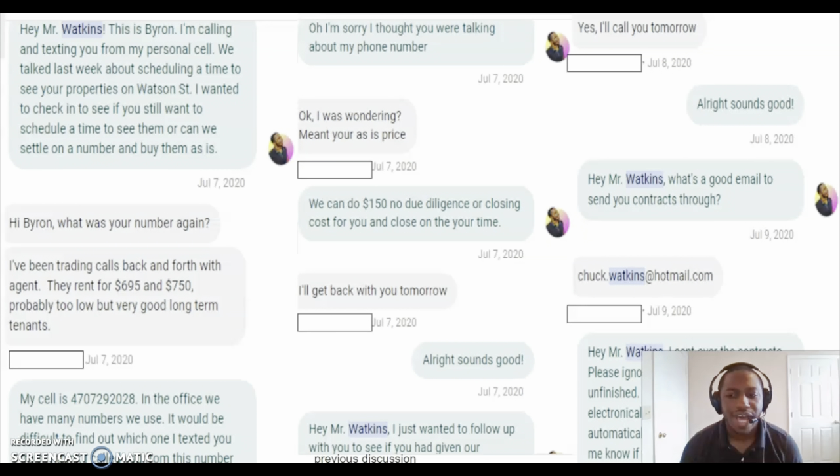I had a Google phone and a personal cell phone, so I had hit them up from a different number. That's why I'm explaining at the beginning — and he just starts responding. Then I give him my Google Voice number, and I start talking to him about the properties and wanting to send him over a contract. And you can tell I really don't know what I'm doing — I go straight to sending them a contract without asking any qualifying questions.